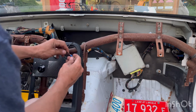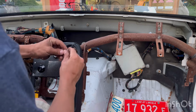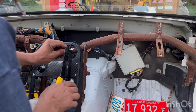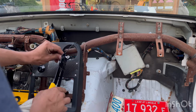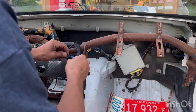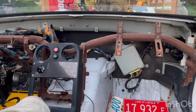Slip that guy on here. I'll twist this first. Slide that in there. See what I mean? It just comes too far back in there, but whatever, it doesn't really matter. Not really that big of a deal. I'll just go to the blue one. Squish it there. Usually I just use a pair of my Knipex or whatever, or like Matco pliers or whatever they are. I don't know. That's good. So now stick that there. I'll show it to you done, because I ain't going to record that. It's dumb.